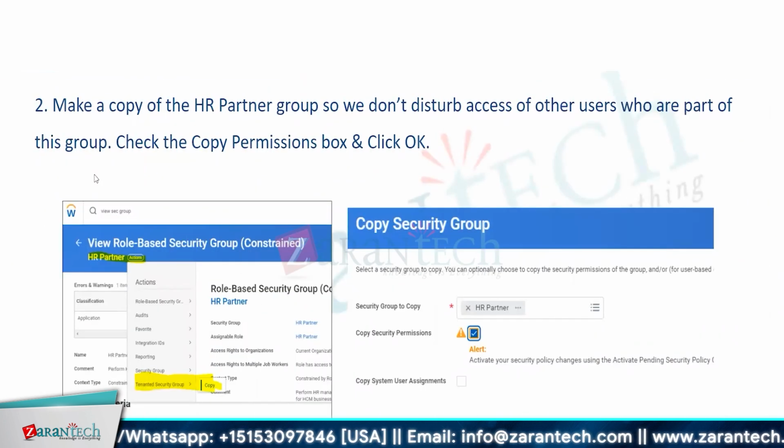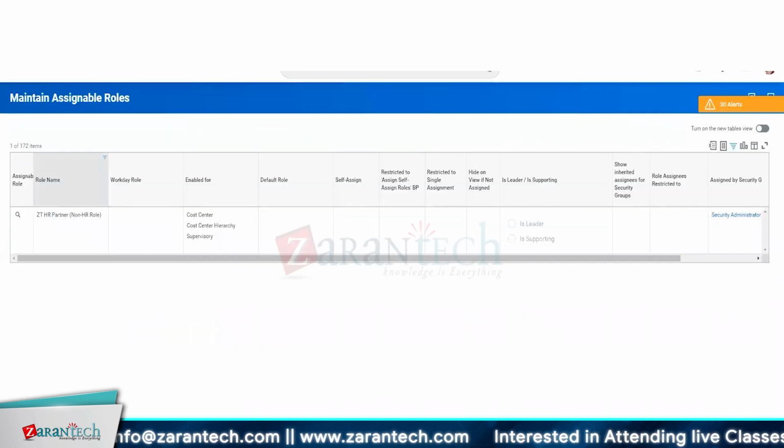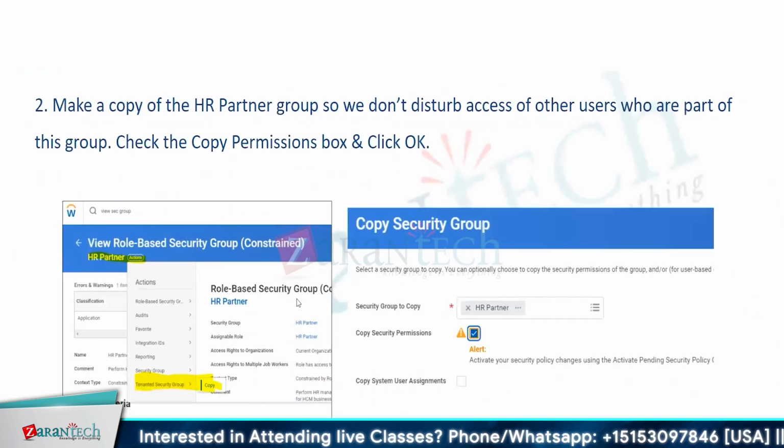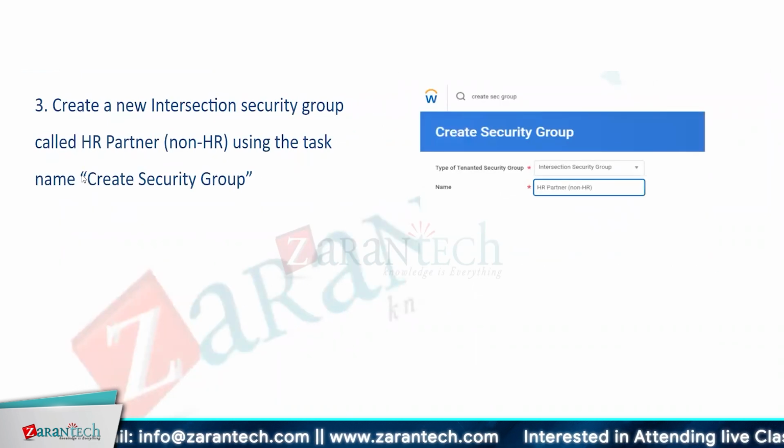Then it says make a copy of HR partner group that we have made here. Check the copy permission and that we have done. Then create a new intersection group called non-HR partner, non-HR.